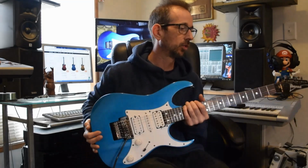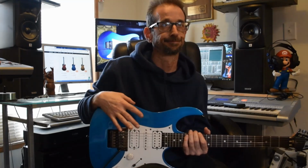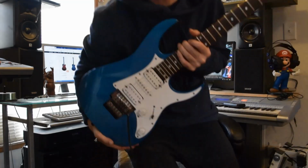I only just got a tool to adjust it. It doesn't have the type of truss rod adjustment that is a female Allen wrench. It's got this thing that sticks out, so I needed the proper tool. And it wasn't until I bought the RG Ibanez and their RG names, what the heck is that? What the heck did I buy? It's this black thing over here. Hold on, I'll just show you.